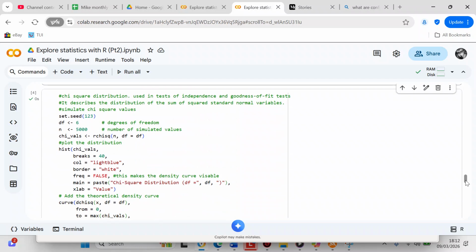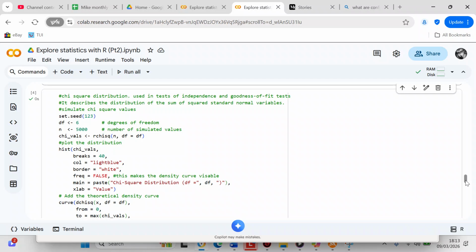And you can set the degrees of freedom to any value that you want. The value of the degrees of freedom is going to determine the shape of the distribution. So you can experiment with small degrees of freedom and large degrees of freedom, so you can see what the distribution looks like based upon the degrees of freedom.